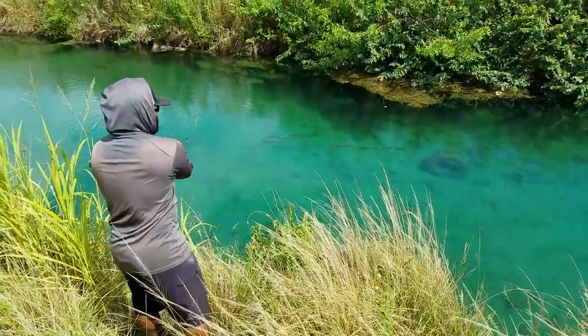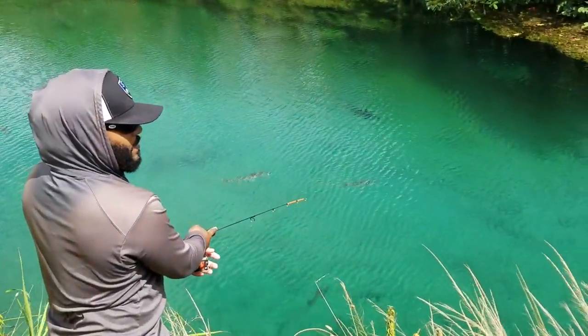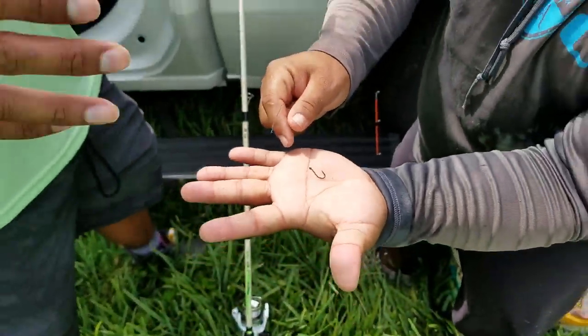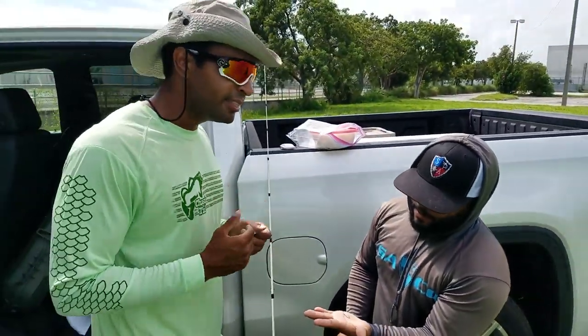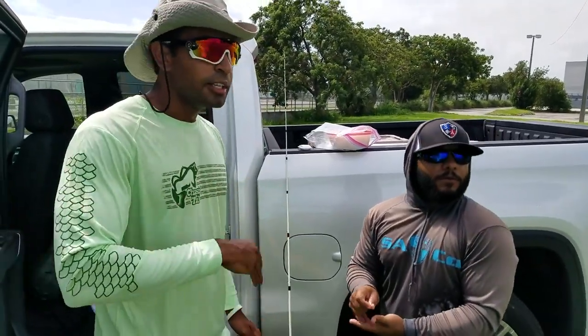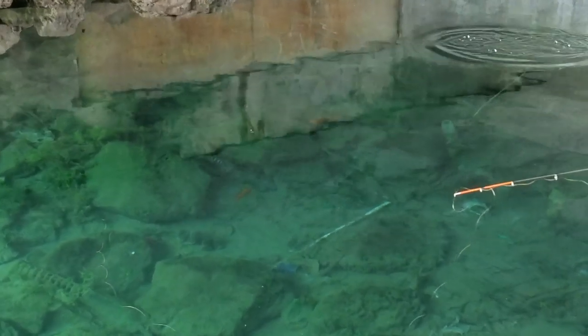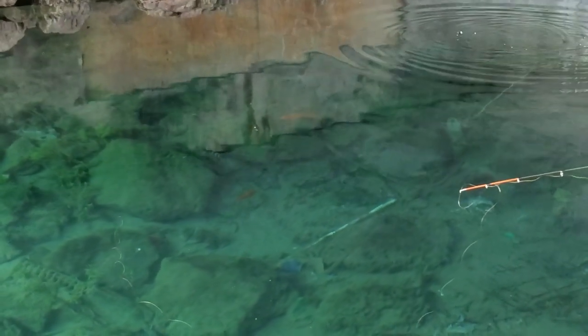Dude, this is cool. Wow. Look at that. Look at the fish. Look at that. Small. Insanely small. We're just going to put these hooks on. I think hopefully we can get these little suckers to eat. Oh, it's on the rock. Come on. That is on a rock. Oh my god. Please get out of here.